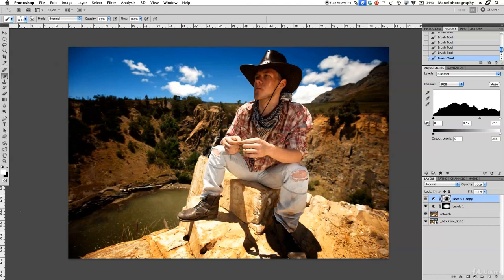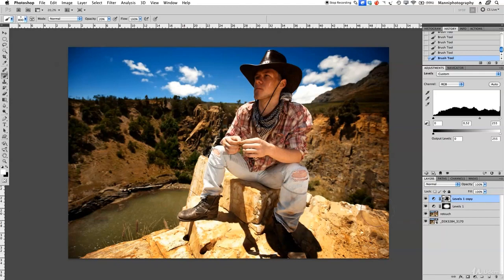So say for instance I want to darken this, but I don't want to have it completely darkened over here, so I'm going to just switch my foreground colors and brighten these areas a little bit again, so we have some texture in there until it's looking good. Okay, and also the water down here, I don't want it to be that dark. Over here a little bit more, like that. Then I want the stones to be a bit darker, so I'll darken the stones over here a little bit underneath of him.